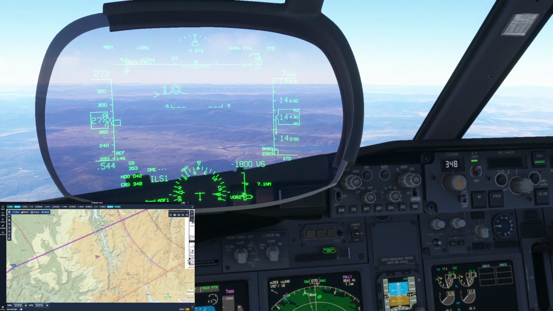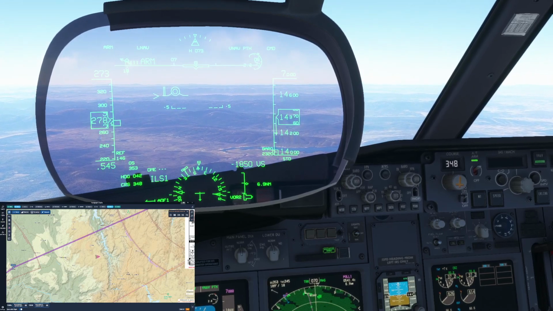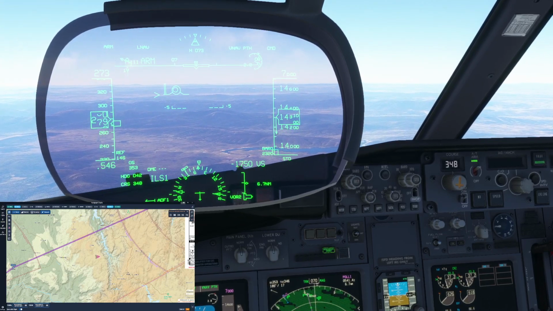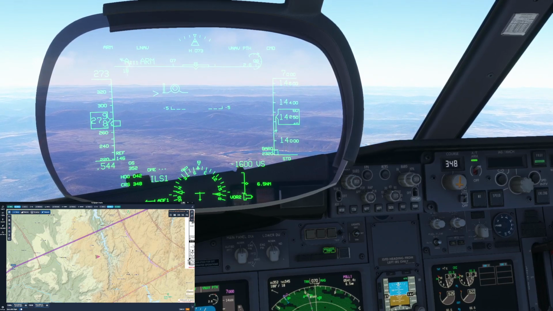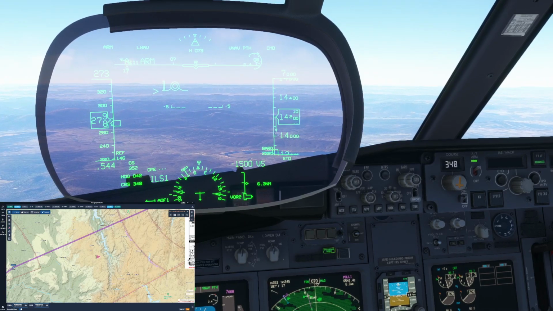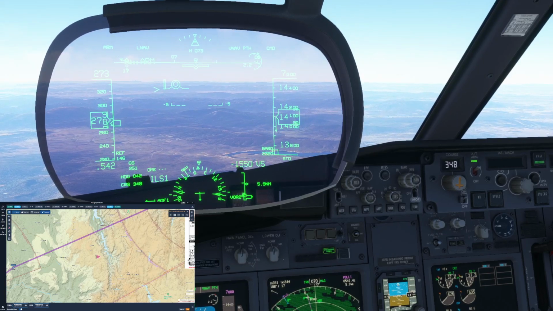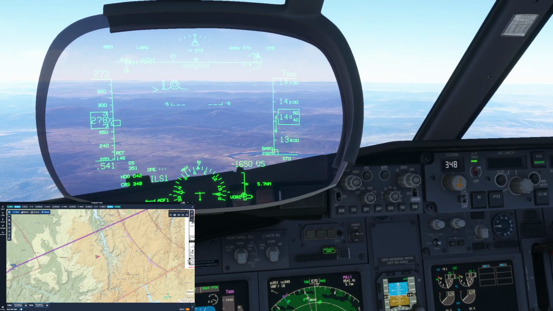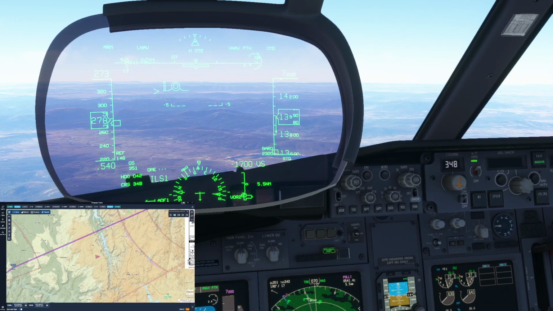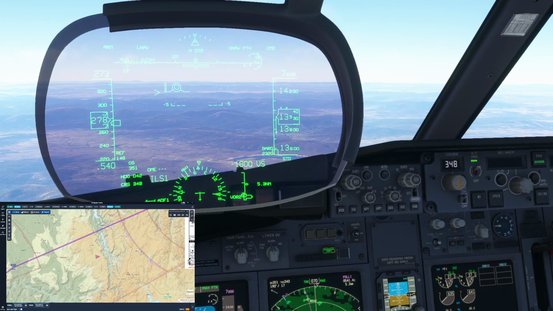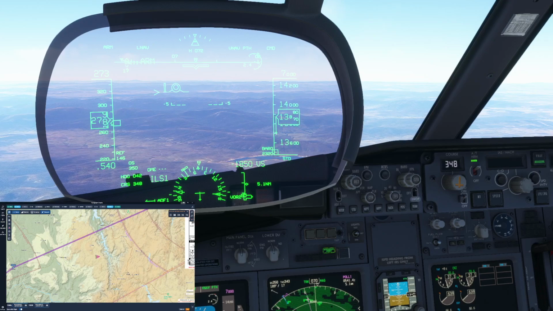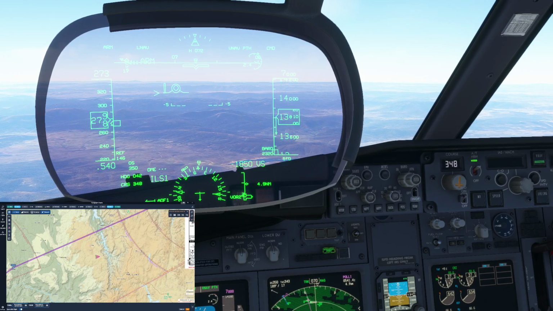So whoever's pilot monitoring, whether it be the captain or the first officer, mostly first officer in this situation for Canberra, because Canberra is one of the airports that only captains land at, or certain first officers, depending on how many times the first officer's been to Canberra, just because of the nature of the airfield and all the mountains around it.